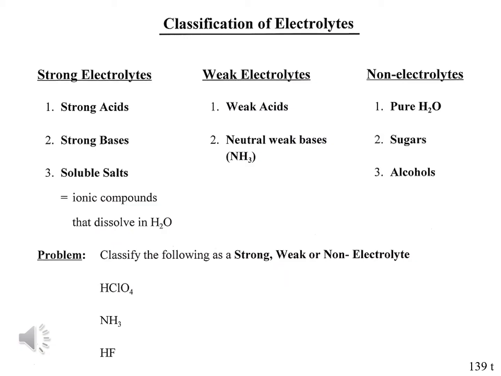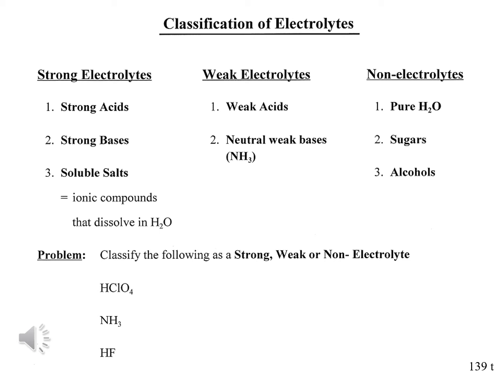You should be able to describe a substance as a strong, weak, or non-electrolyte by using this classification, but you really already know it because we've already gone over it. I just want to formalize it: strong electrolytes are anything that gives you 100% ions, strong acids, strong bases, and salts that dissolve. Non-electrolytes are, first of all, pure water, but then I asked you to remember sugar and alcohol as representatives of covalent compounds. And weak electrolytes are weak acids, and also we're going to describe that the weak base NH3 is a weak electrolyte.